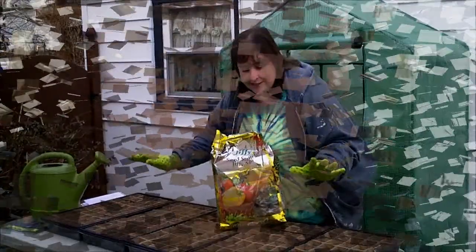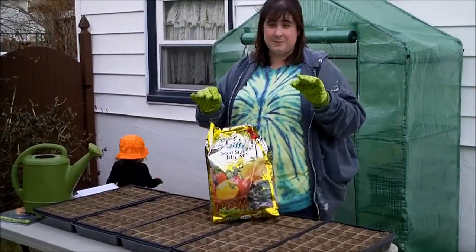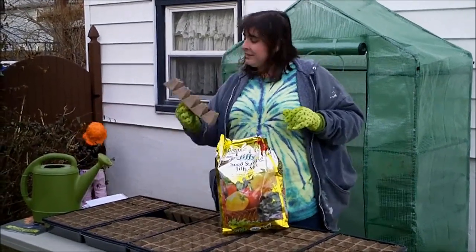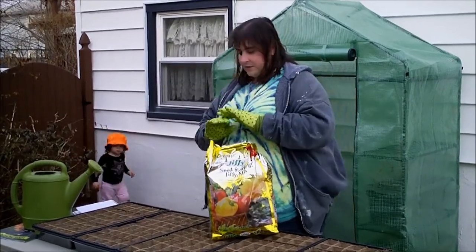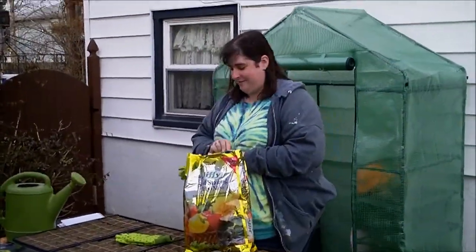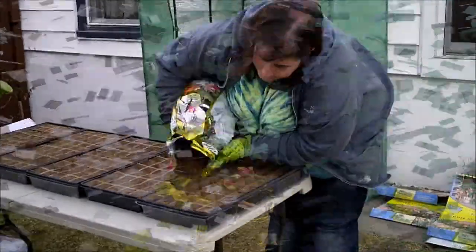We bought 5 of these starter trays because we want to see if we can start some of these from seed. It might be too ambitious, it might not. We'll have to check. But it's got these great little peat moss cups in trays. So we've laid them out, and we have this seed potting mix. Smells like dirt. There's a reason for that.